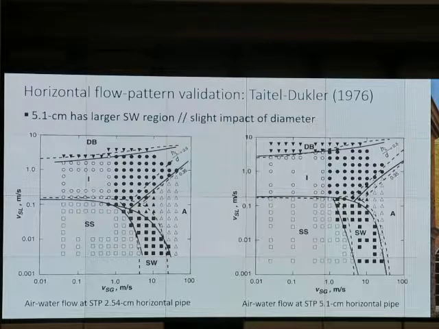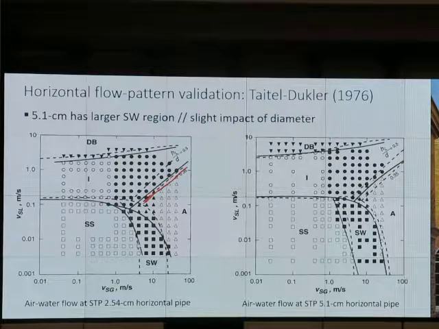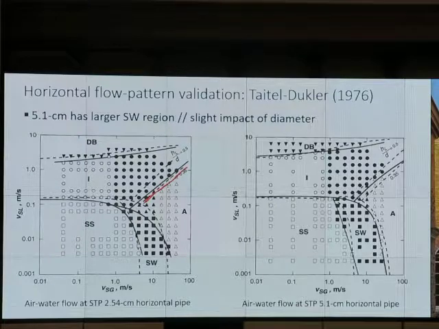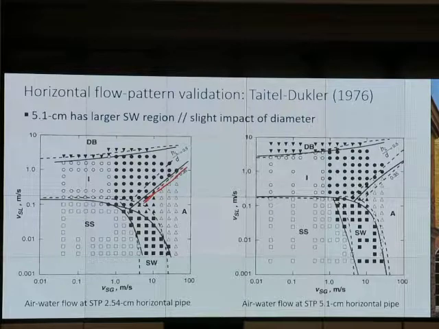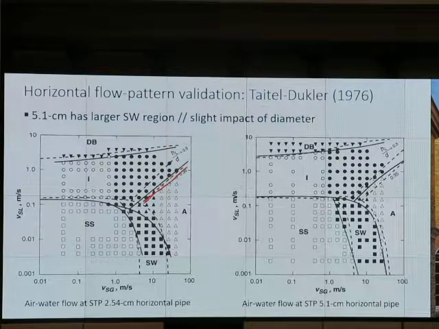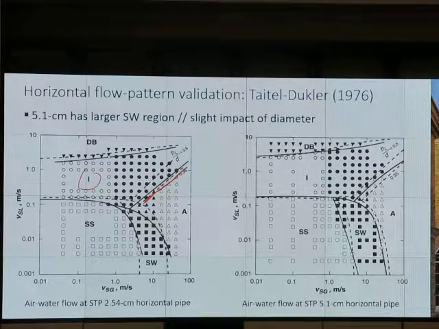We say if we have slug flow, in the slug body, slug is an aerated chunk of liquid. It has some air to it. If the aerated film is half of the pipe, then the fluctuation can cause it to merge with the top of the pipe, then it cannot be annular flow. It has to be intermittent flow or dispersed bubble flow.